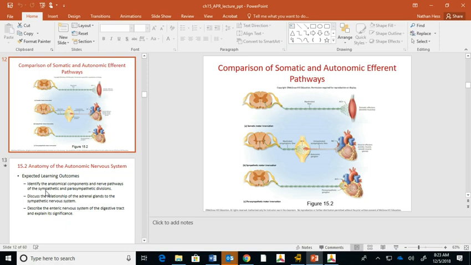So that's sympathetic up here, with a very short preganglionic and a very long postganglionic. And in the parasympathetic, it's the opposite. A long preganglionic fiber, and then here's the synapse and just this wee little tiny post-synaptic fiber that moves over. Okay, we'll talk more about that as we're going. But the point is simply that there's not this direct connection between the brainstem or the control center and the effector. There are these ganglions in between, these synapses in between. Are you with me? Any questions so far?